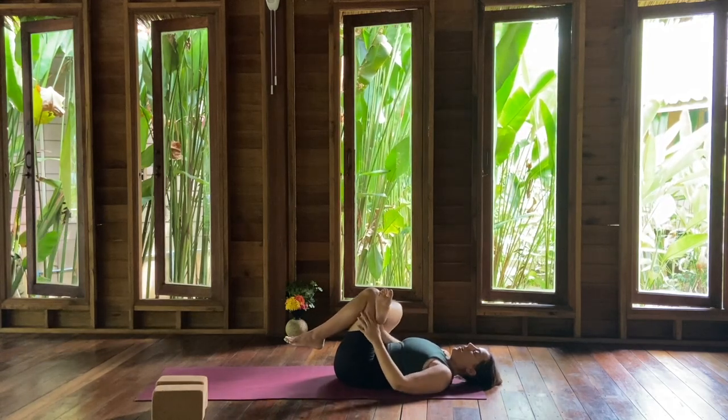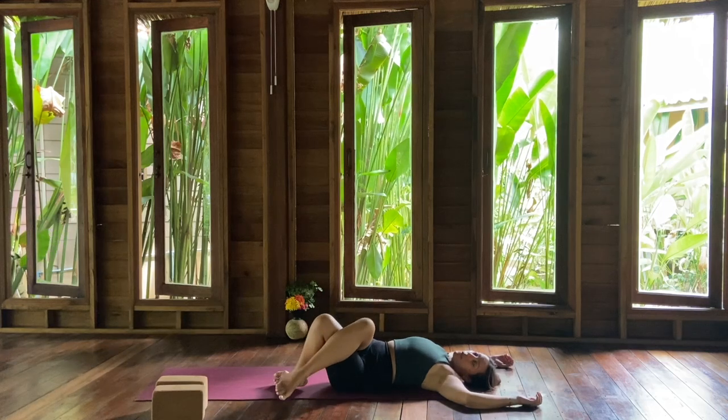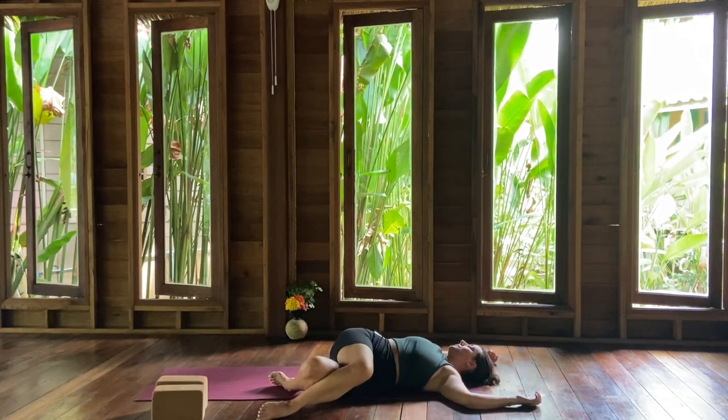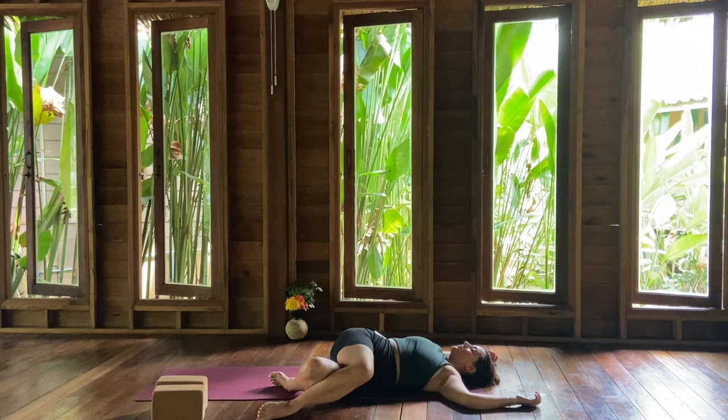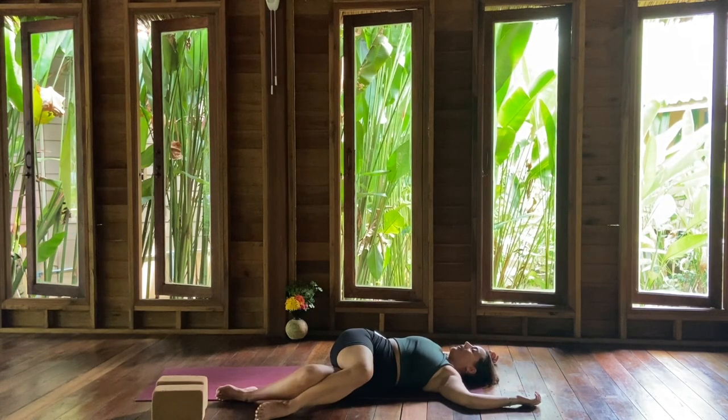Release your left foot back down to the mat, arms back into a cactus shape, glide your right knee over the left so your knees stack, and drop both knees to the left and find a twist. Giving yourself permission to make any little adjustments that you need to make, anything that facilitates more comfort within the shape. Long, slow breath.